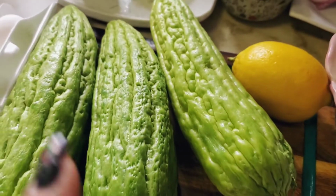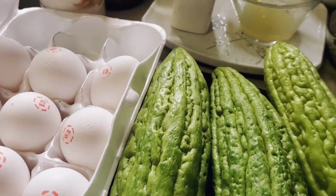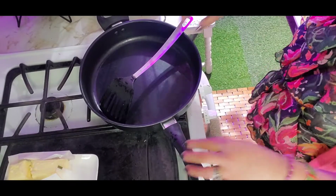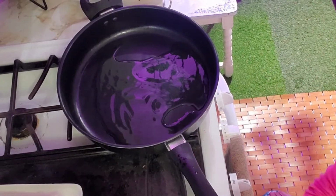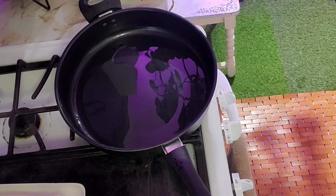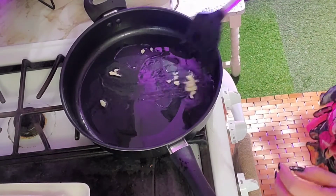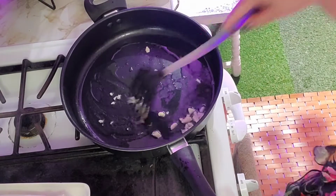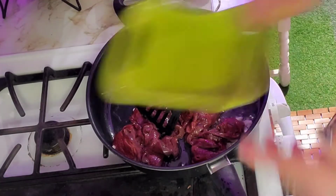So I'll be slicing this bitter melon now, and we're going to scramble the egg. I think I'll just use one or two of these, and that's it. Okay, let's start cooking. To start off, we're going to saute our pork liver. Alright. We need a little bit of garlic, just a little bit, to remove the lansa. And then we saute our pork liver. Put this here.